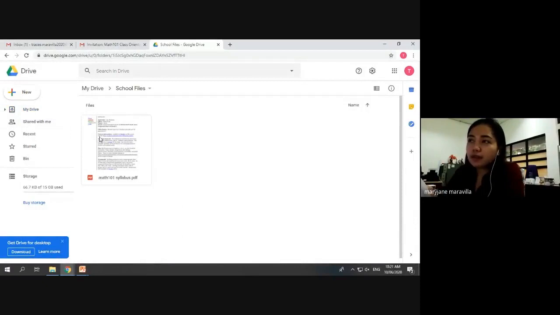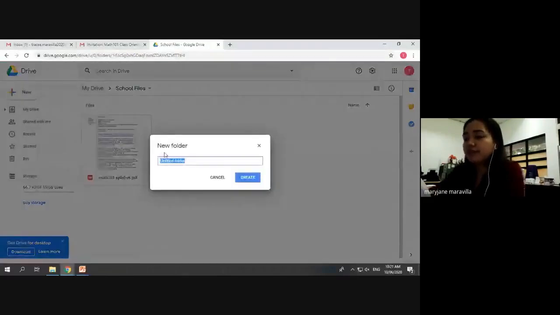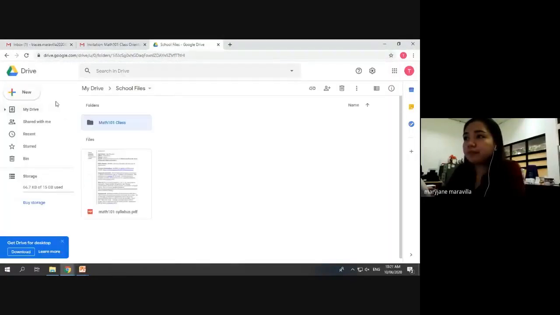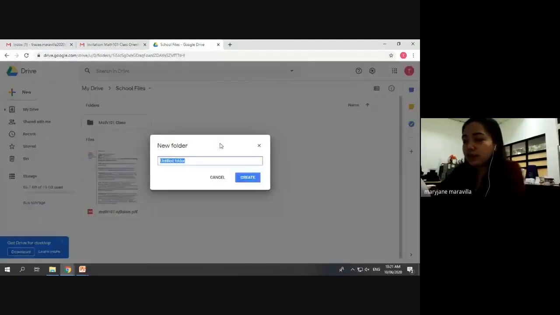But even inside the school files, we want to organize further, let's say by subject. Okay, you can create a new folder, or you can right click and choose new folder.